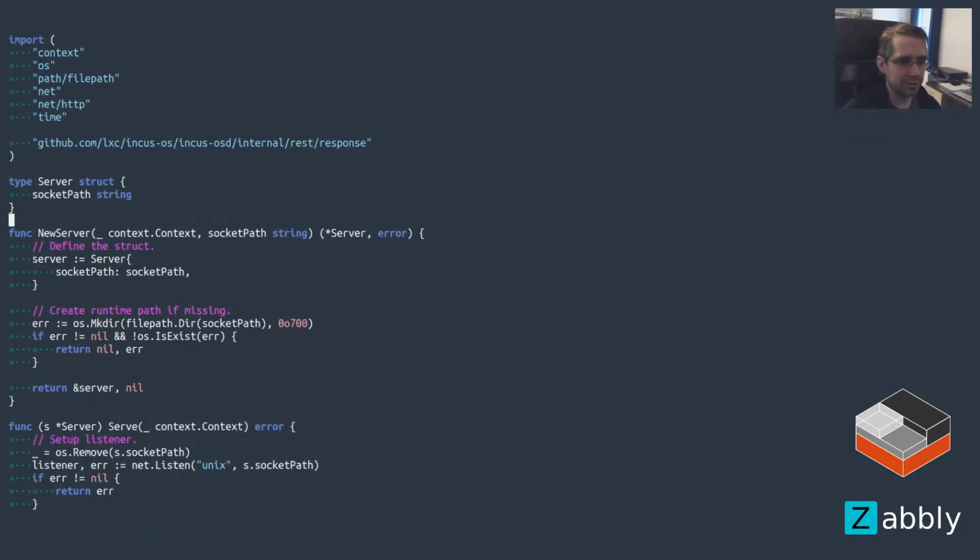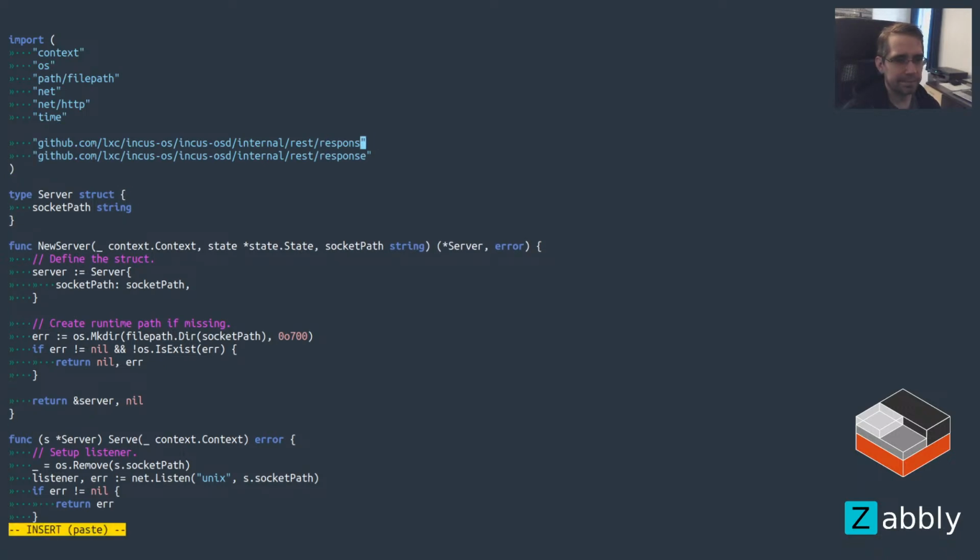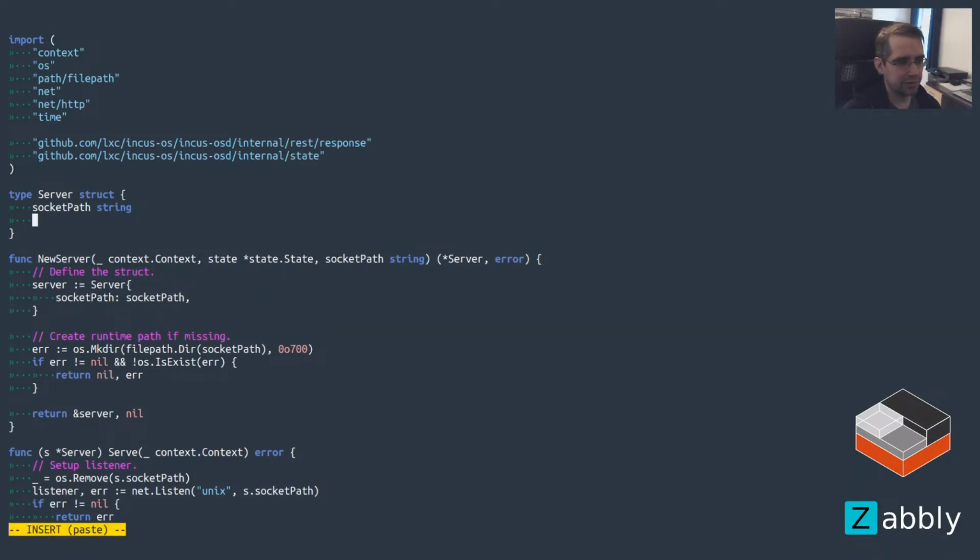So we can probably do new server, and in new server we actually do want the state, which is a pointer to state.state. Something like that. Need to import the state package, and we want to keep track of state here. So it's state.state.